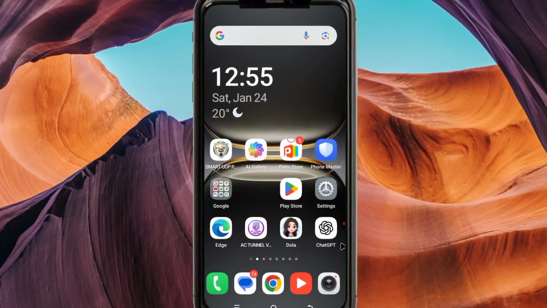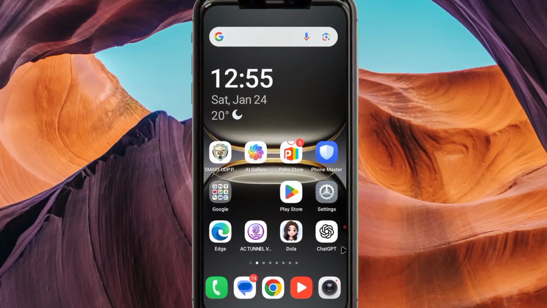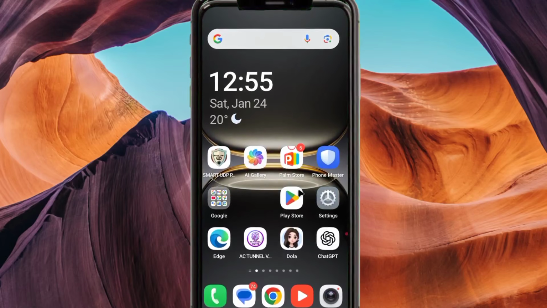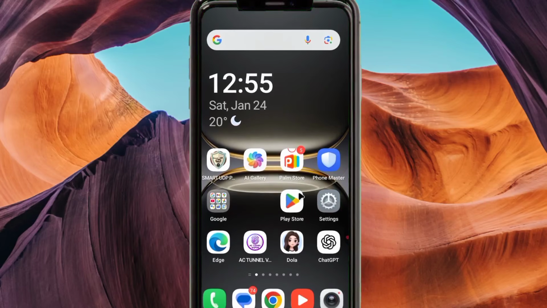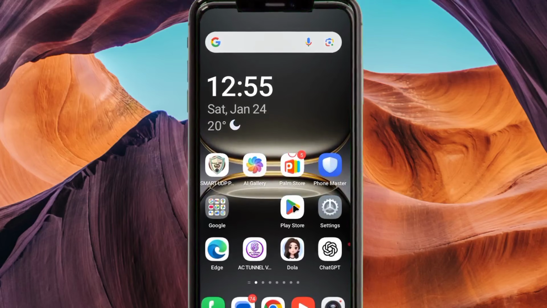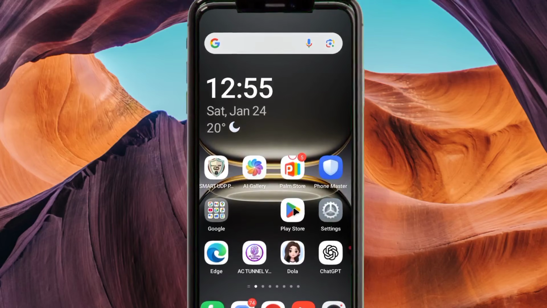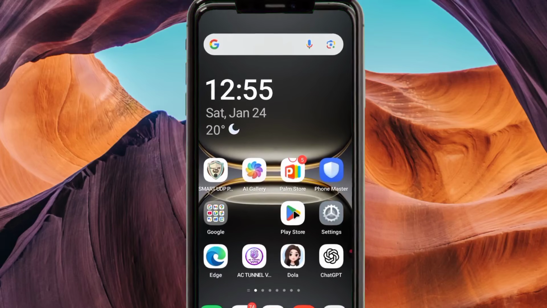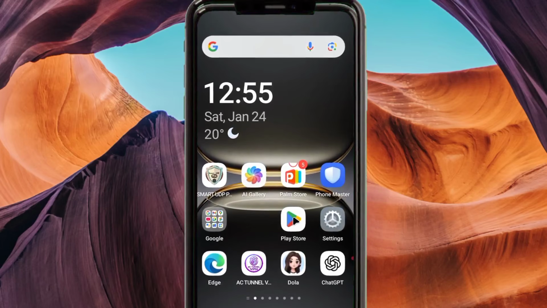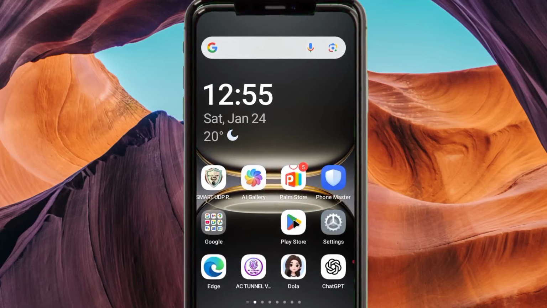In today's video I'm gonna show you how to set up a VPN app and get a fast and secure connection, extra protection when you are online. This app is already on Google Play Store. This app will help you to secure your connection and give extra protection when you are online. So this app is on Google Play Store.